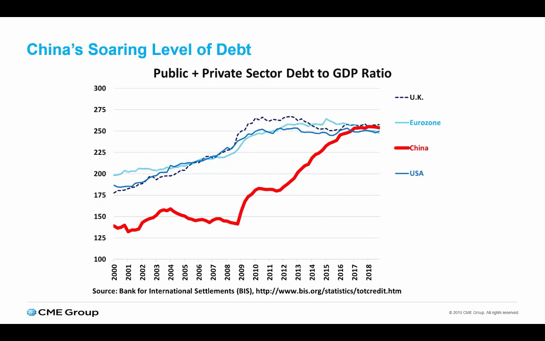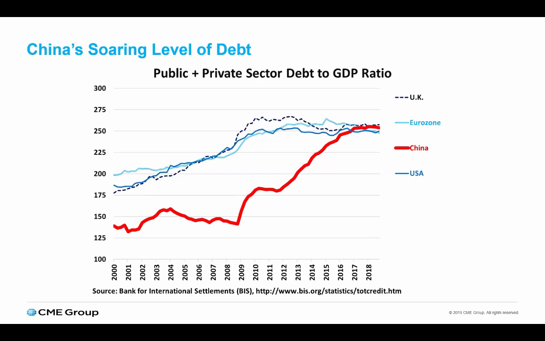And that was hugely positive for emerging market currencies and for commodities, both of which recovered very nicely from the global financial crisis. The problem is China's debt level has since then gone higher and higher and higher. And not shown on this chart, just on Sunday, the Bank for International Settlements updated the series for China and showed that in Q1, their debt level spiraled 5% from 254 to over 259% of GDP, which is an enormous growth for one quarter. So China's been stimulating their economy by taking on more and more debt.